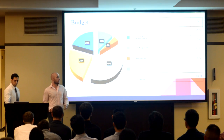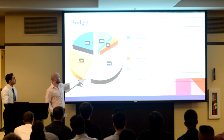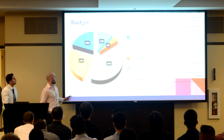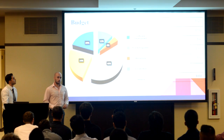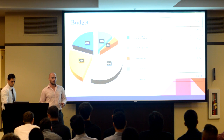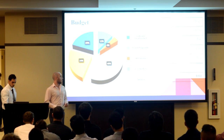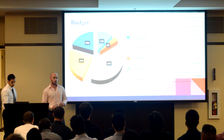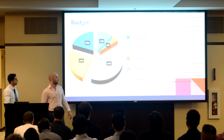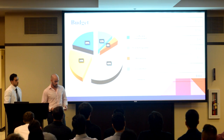So we were given an $800 budget by San Diego State University. We spent the majority of it on the locomotion. We spent approximately 24% of our budget on the sensors, 20% on the software development, which is the microcontrollers and the Raspberry Pi, and we spent $96 of our budget on the fire extinguishing system, and now we have approximately $32 remaining.